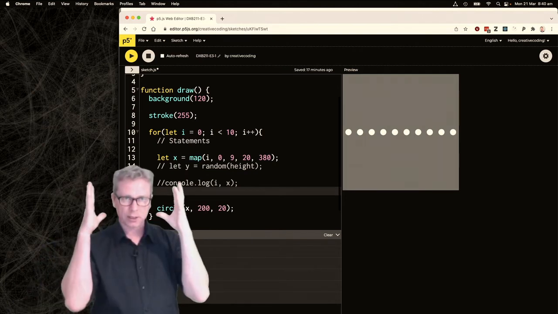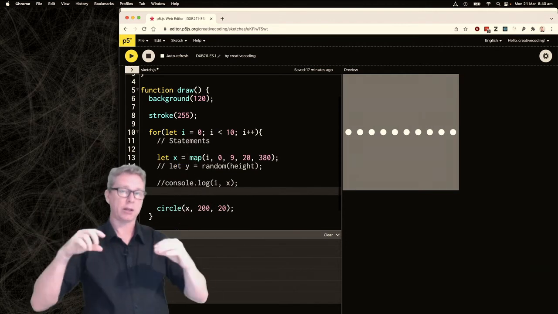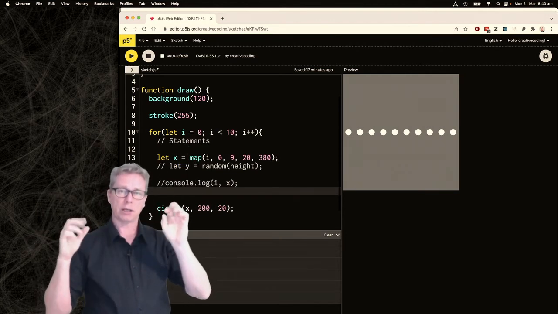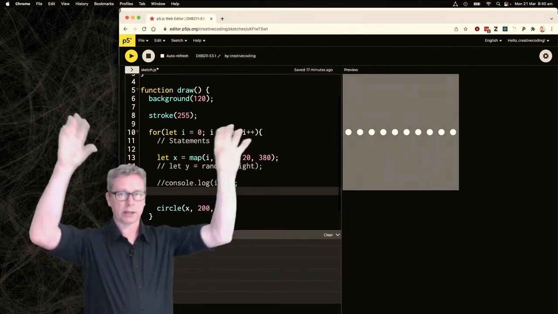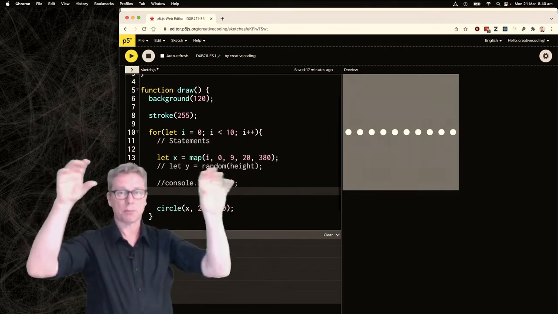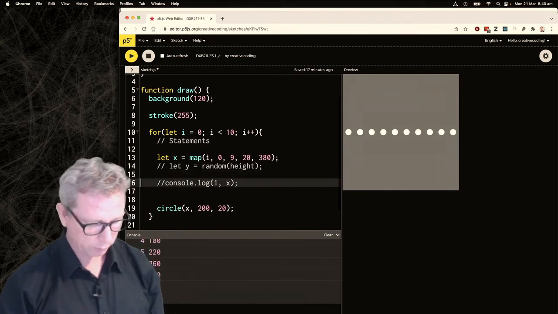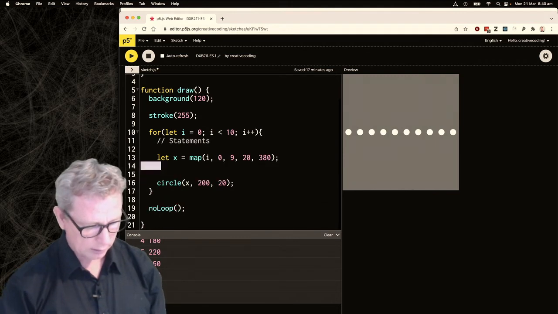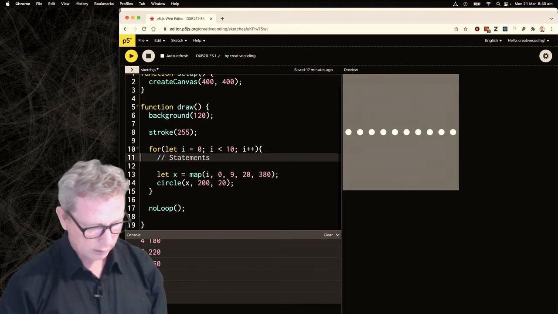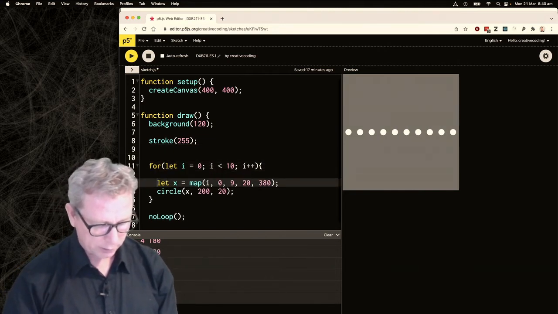And now if you think about it, if we take that one row and just repeat that down the page, right? We got that row by repeating a circle from left to right across the page. Take that whole row and now repeat it from top to bottom down the canvas, we'll have our grid. So all we need to do is take all of this, and I'm going to put a comment in the middle part here.